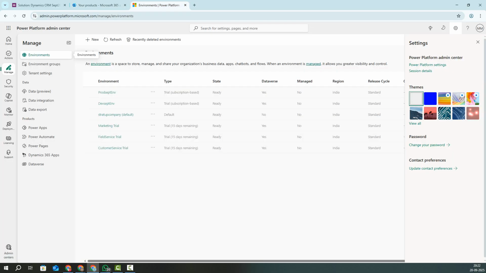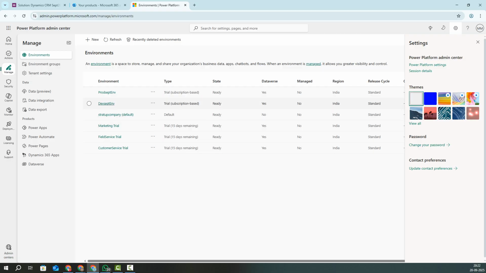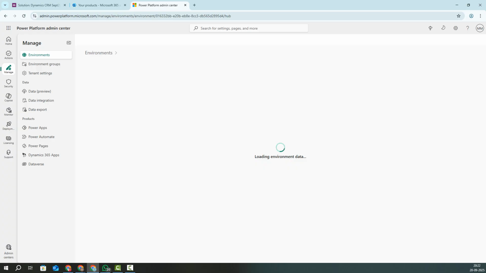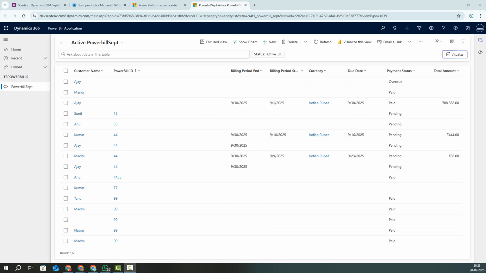Anyway, we have our application, right? The environment we have already created, and there we can also see our sales application. So let me show you our sales application. Select the Dev September environment, and now you can select this URL. Here at the bottom, this is one model-driven app I have created.